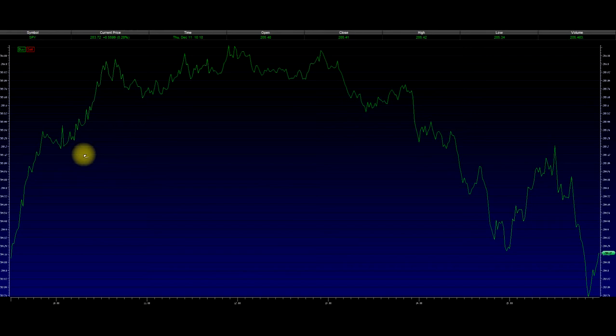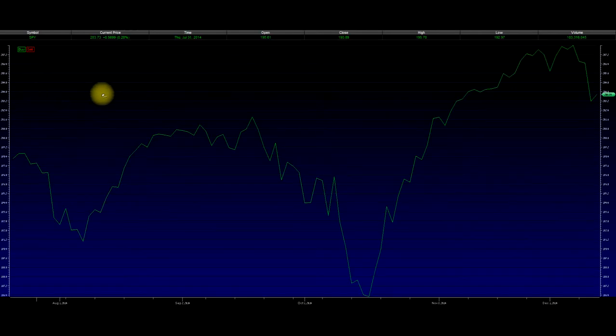Now in front of us we have a line chart. A line chart represents only the closing prices over a set period of time. The line is formed by connecting the closing prices over that time frame. So it's like a connect the dots. You have the closing price today, the closing price the next day, the closing price the next day, and so on. Some investors consider the closing level to be more important than the open, the high, or the low. And by paying attention to only the close, intraday swings can be ignored.